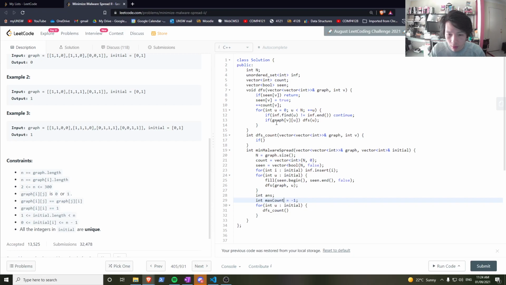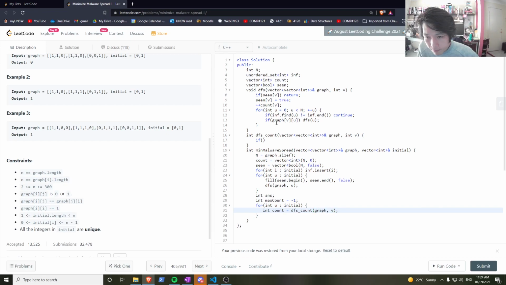So you can say int count is equal to DFS count on graph with v, which should be u.